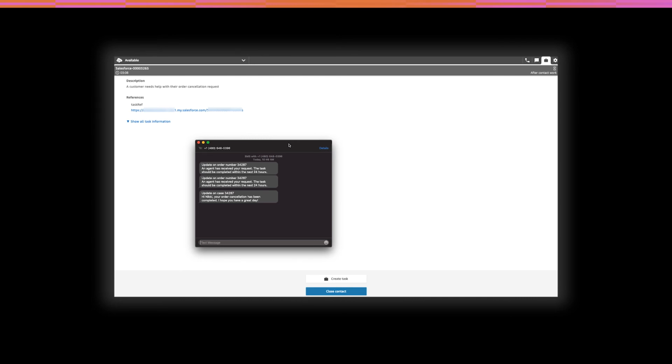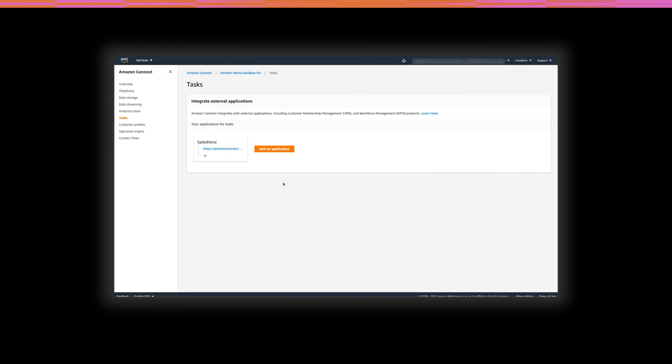What we also did in this new task flow is we updated the information in Salesforce as well. And so the agent does not need to go to Salesforce and close the case and send this information. We automatically did so using AWS Lambda and invoking an API in Salesforce. So now that I've showed you the demo from end to end, let's go see how some of this works.